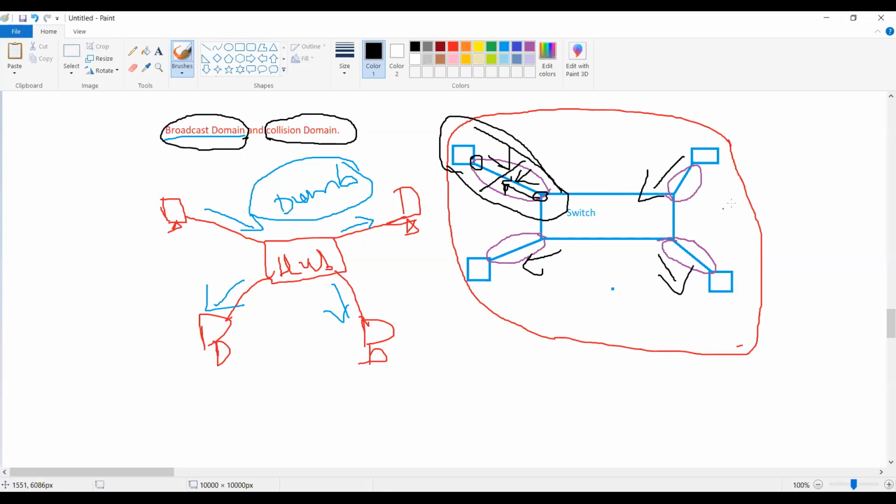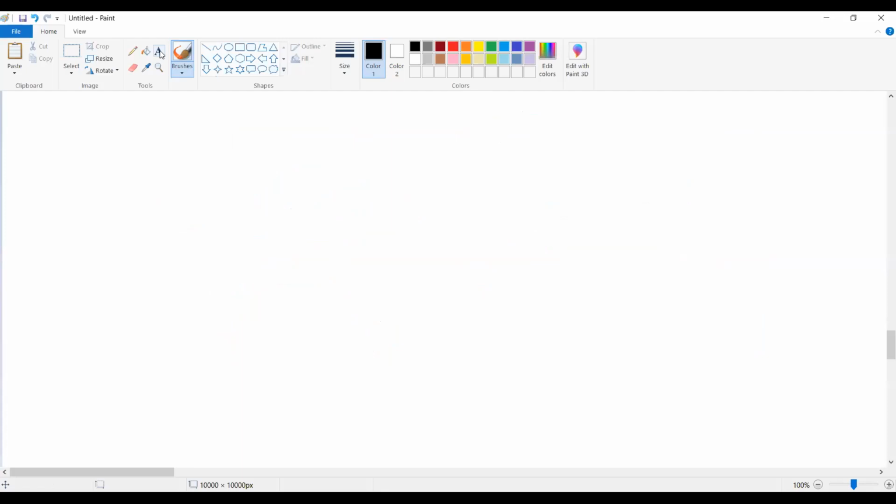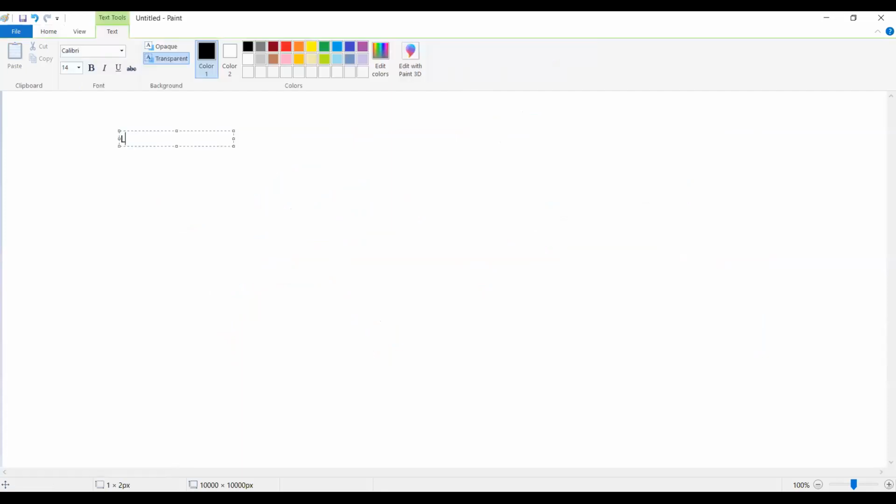So why does a switch have only one broadcast domain? There is a concept in the switch: a switch is basically a layer 2 device. Even we have layer 3 switches as well, but that layer 3 switch is by default in layer 2 only, until and unless routing is enabled on that switch. Once routing is enabled, it will function in layer 3 as well. Correct?